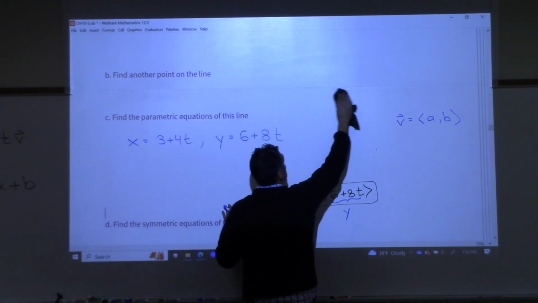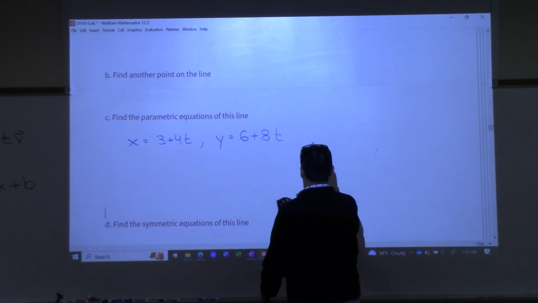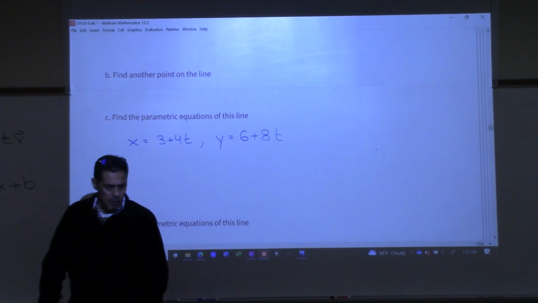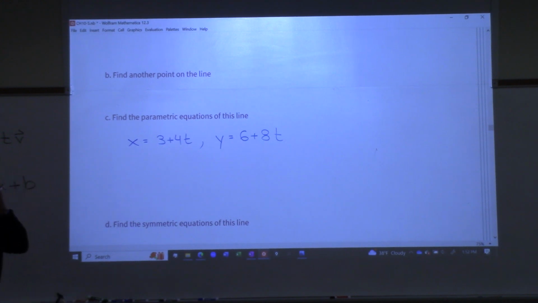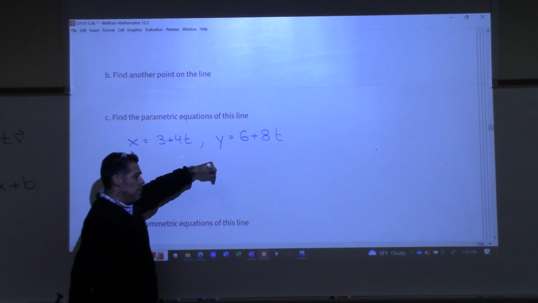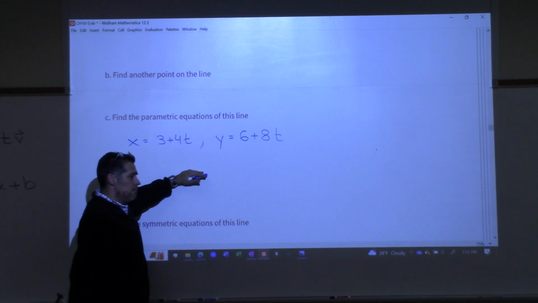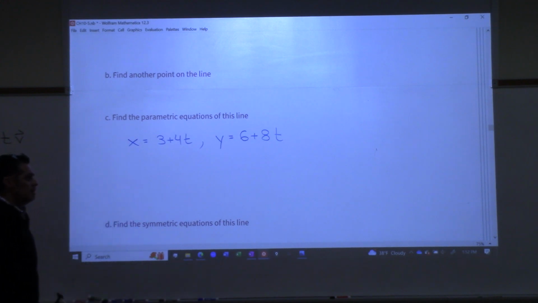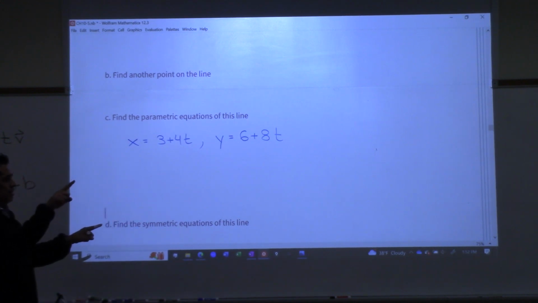Yes, sir. Could you just go right to that if you know your parametric equation instead of starting with your vector line formula? If someone gives you your parametric equations, then you can go to the vector. If someone gives me my starting vector, could I just go right to this? To set up my vector line equation, you need 2 points. Then you create a vector going from one to the other.